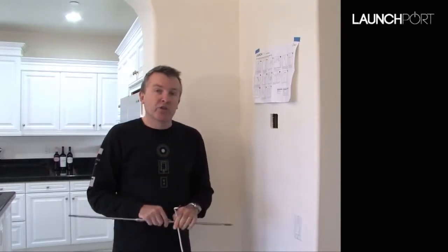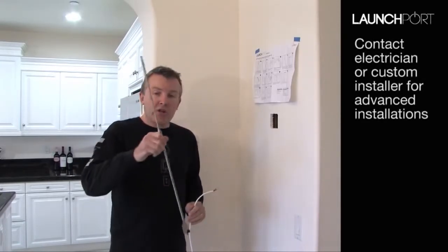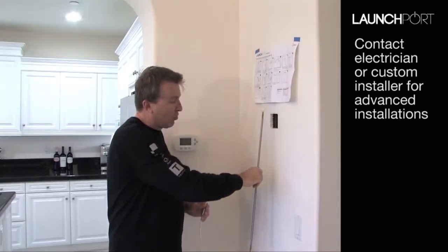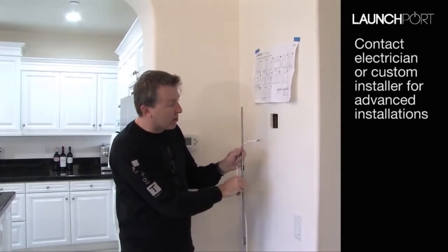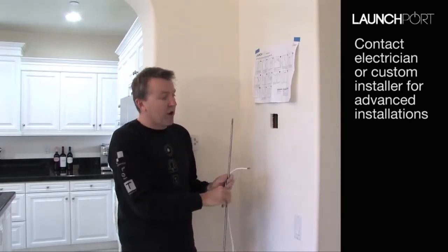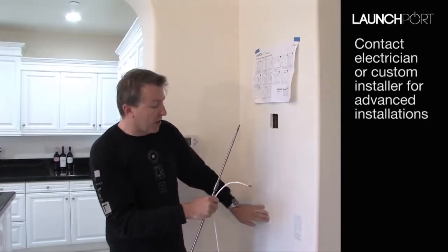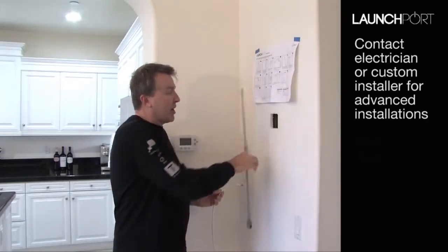You can either see an electrician who is used to coming across these sort of hurdles and get them to do it for you, or you can go to the hardware store and buy a long extension with a spade bit on the end. It's designed to be fed down through the wall and extended to the point of hitting that stud or fire break and drilled through. Just be careful doing it, obviously. Once again, be very careful that there are no wires down there that you're likely to drill through. If there was a light switch here and a stud across here, it's very likely that a wire may in fact be nailed down to that. So that's the way to get through a fire break.